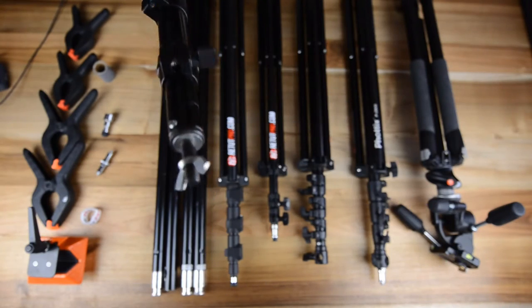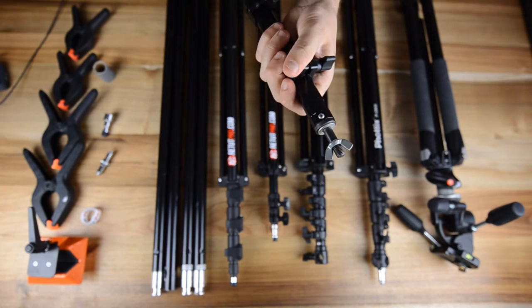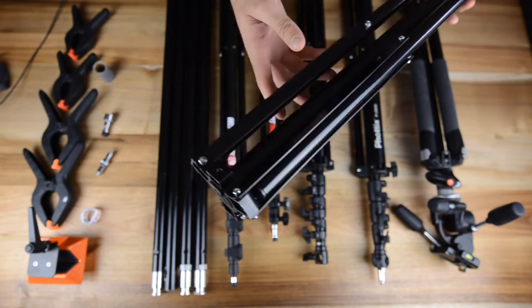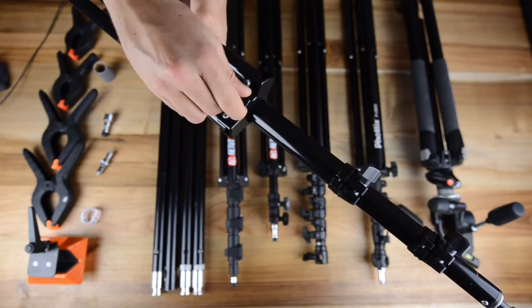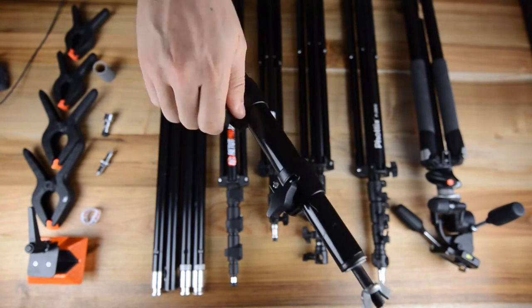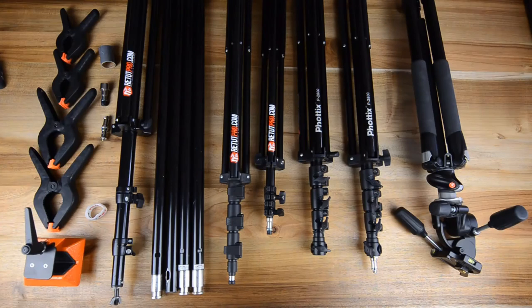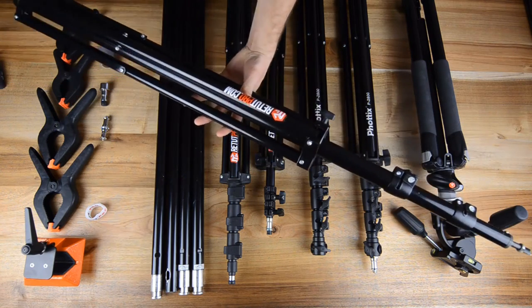Also about two and a half meters in height. I'm not too sure about all the technical terms. It's got basically just normal clamps and fittings here just to make it up in height. Also comes with a rotating system in the center and another L arm. I can't really show it to you guys since we're using it currently to record this episode, so yeah, it's currently in use.